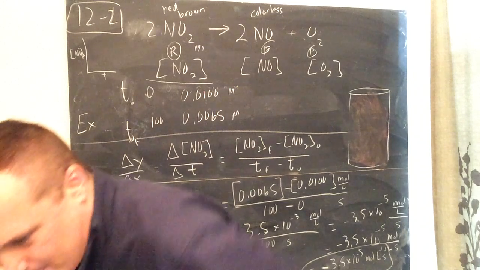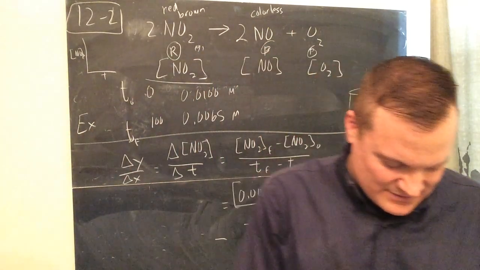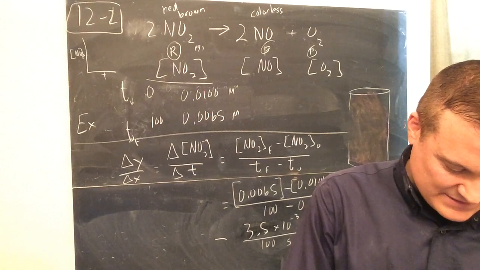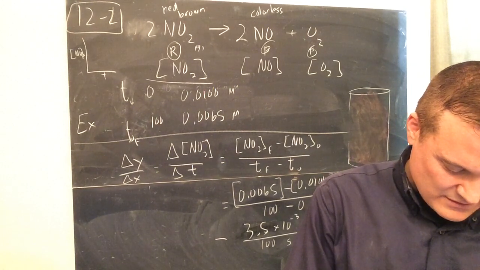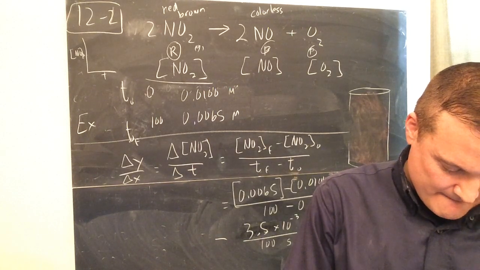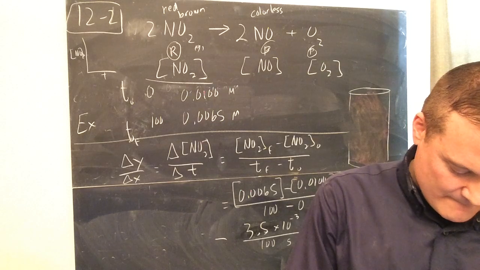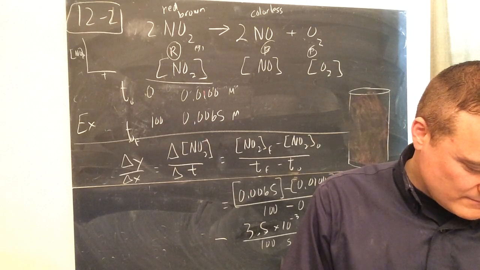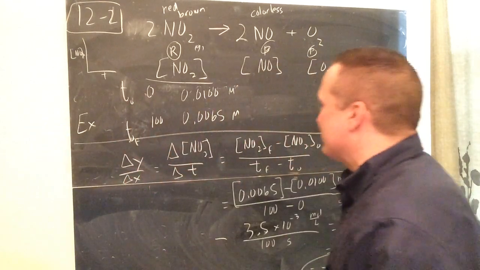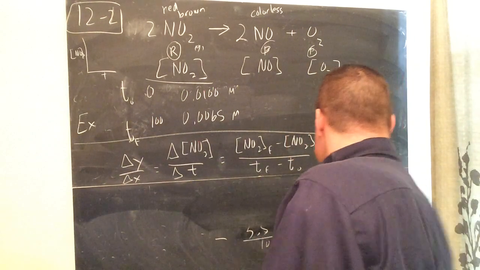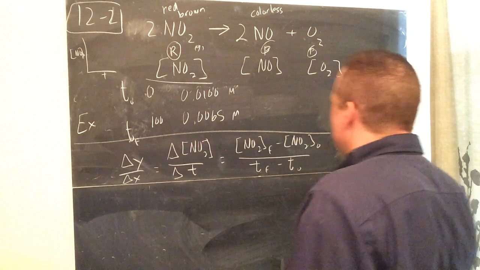All right. Now, I always have 100 things going on at the same time here. And let me see if this is going to work. I want to show you one more thing. Oh, it's not working. Okay, here we go. All right, that's something different I had going on. Two or three circuits going on here. Okay, now, so 3.5 times 10 to the negative 5 mole per liter per second.